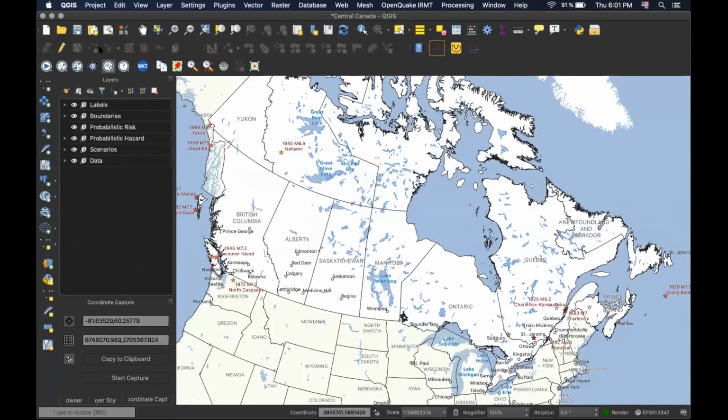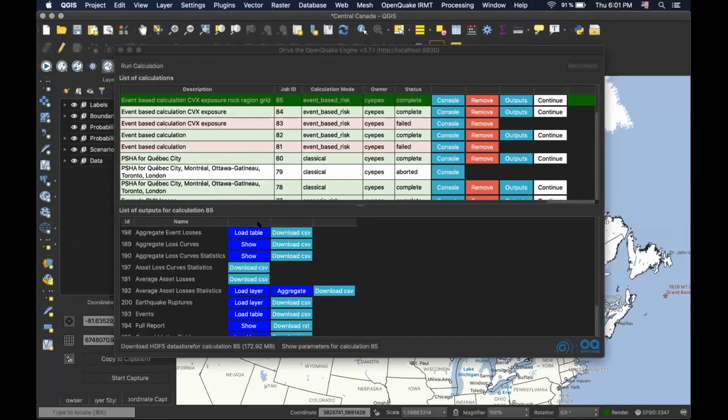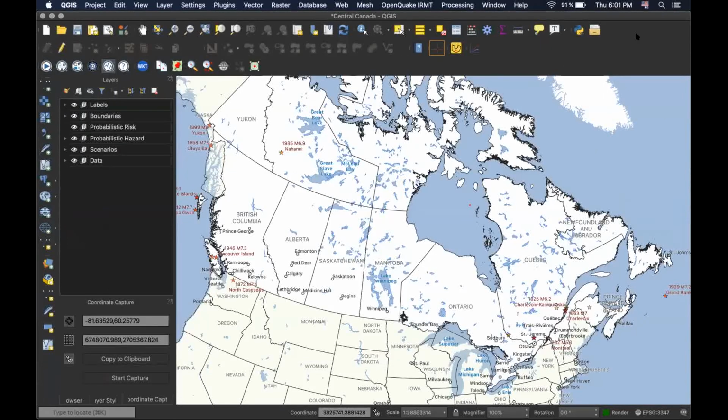I have also my calculations. So we can generate the same type of results using the data that we already have. So what we are going to do is use the PSHA input files that we just used for visualizing maps, and we will use them to generate these risk statistics.